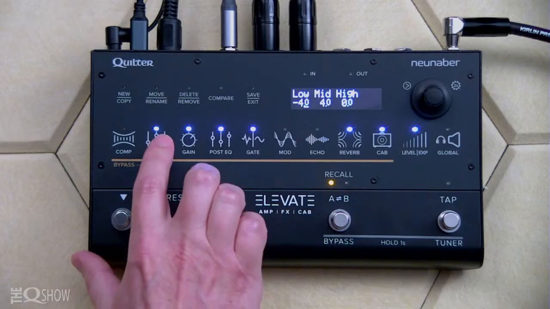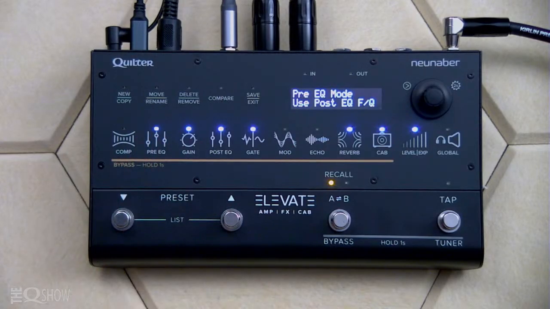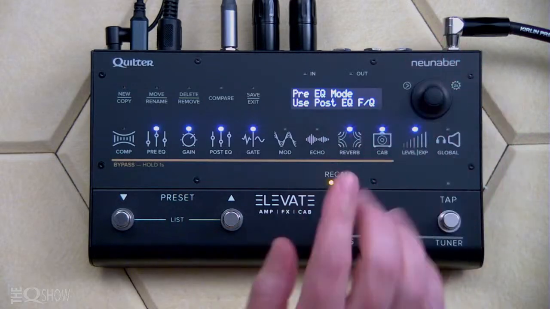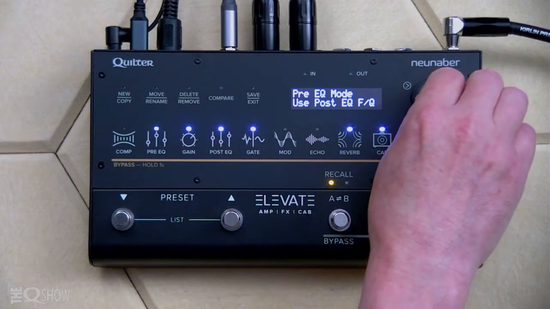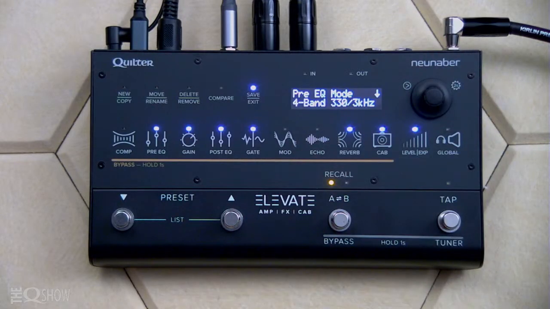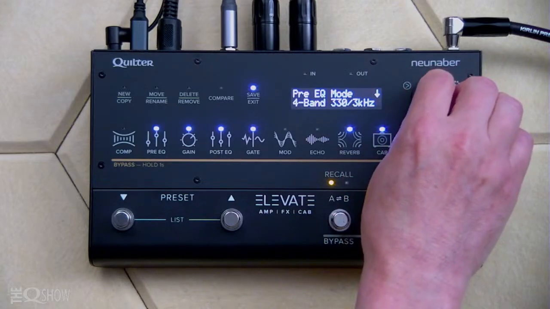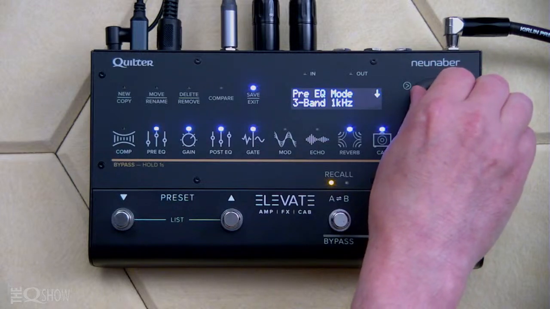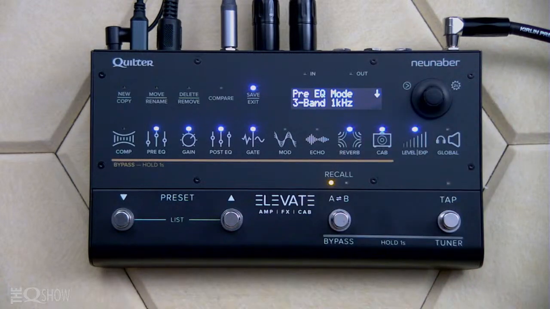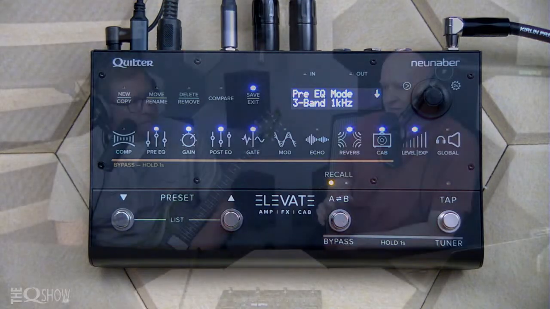If you press the block button again, you'll be presented with the mode selection. Here's where you get to select what type of EQ you want. I'm going to come back to the post EQ frequency EQ in a bit. You can select between different types of EQs. There are three, and you have the option of 3-band or 4-band. Some of these loosely mimic what you might find in some amplifiers, so you can probably find something that is familiar to you if you're accustomed to a certain amp.